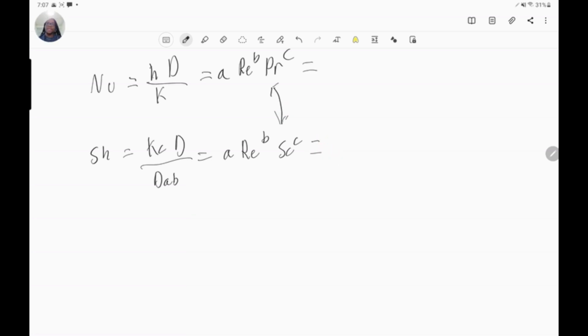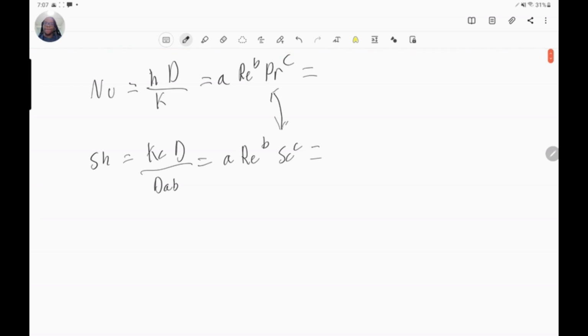And then lastly, we know that our kinematic viscosity, I'm just going to draw V because I can't do the curvy V, is going to be equal to our thermal diffusivity, so that'll be A. And down here, the kinematic viscosity is going to be equal to our mass diffusivity, so DAB.